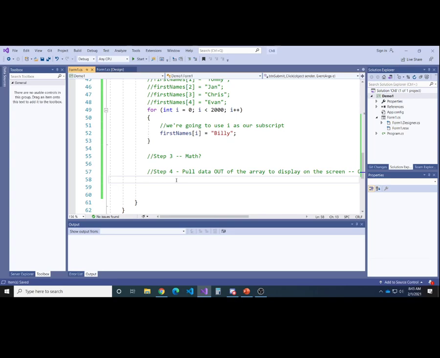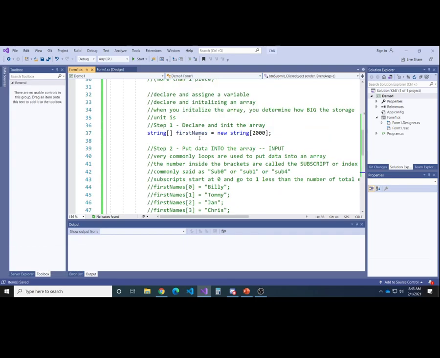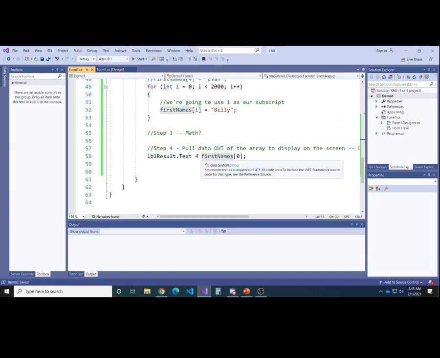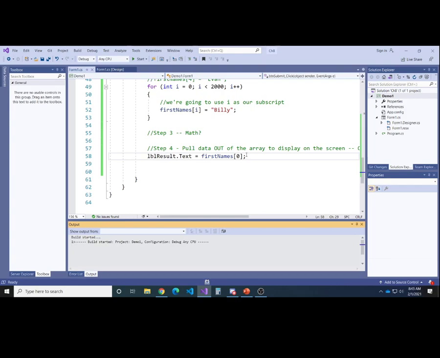Could we label result.text equals first names sub-0, which, by the way, first names is a string? This is a string array. Right?